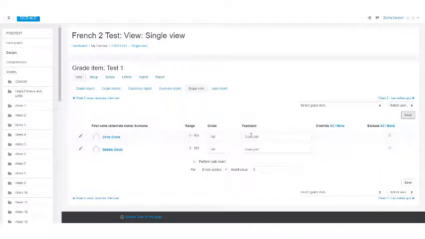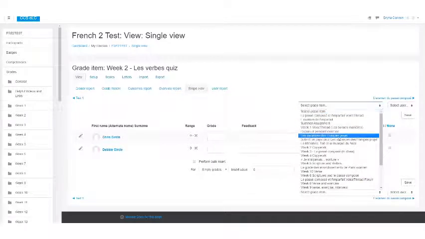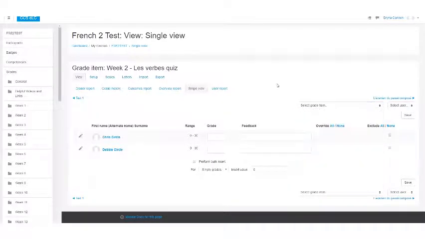And then you just click Save and you are good to go. And then of course I can use these to click either on the next item that's in the gradebook, or I could click on this and choose a different item in the gradebook anywhere in the gradebook.